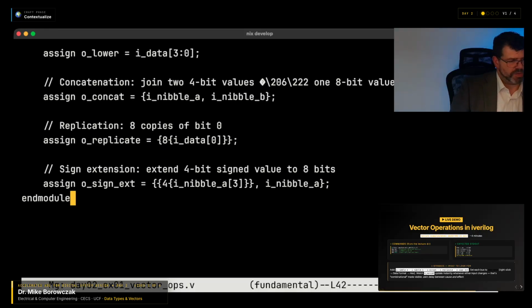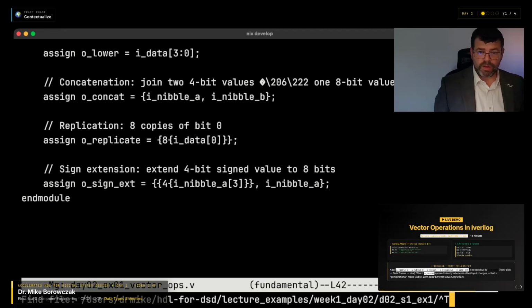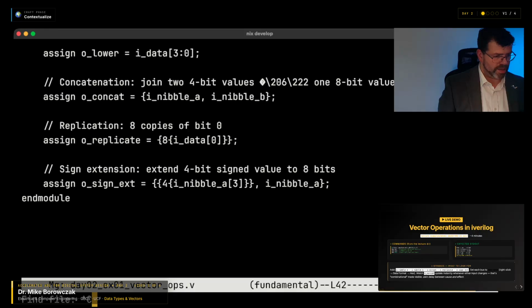So those are the things we have internally. So concat, replicate, and sign extend. We can also look real quick at one other thing here.